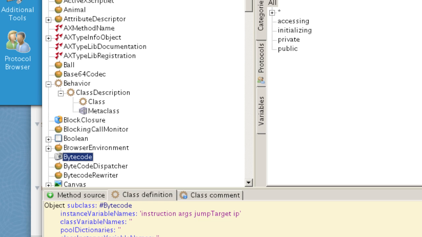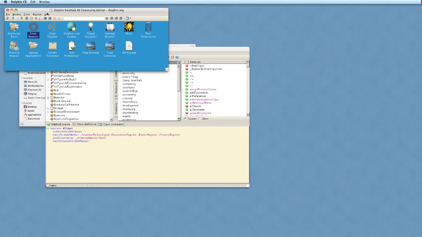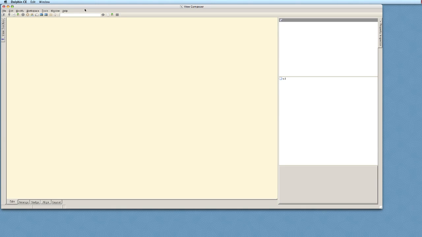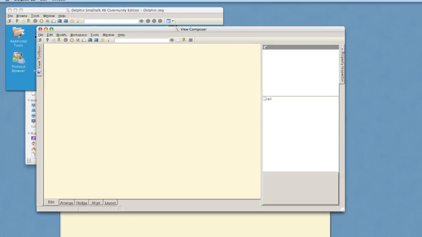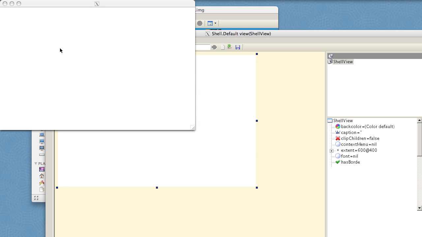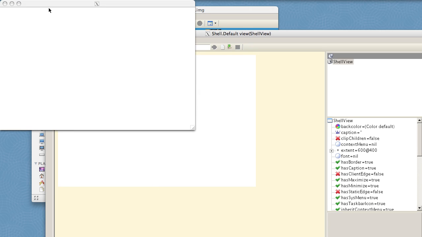But possibly more important is the fact that the View Composer is somewhat screwy. If I open the View Composer, you'll see when I try and create a new shell window that the actual shell you're editing appears outside of the View Composer's composing frame.